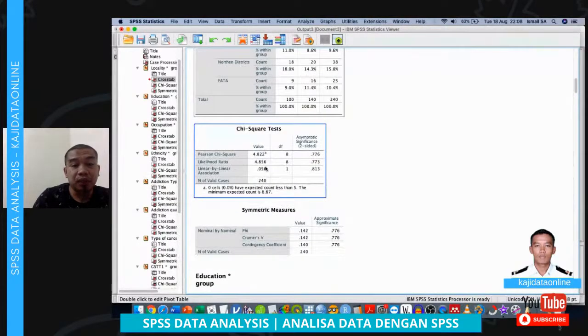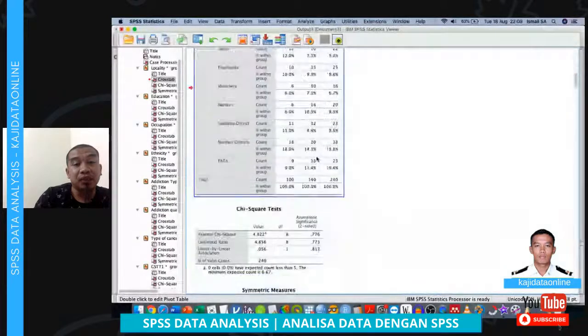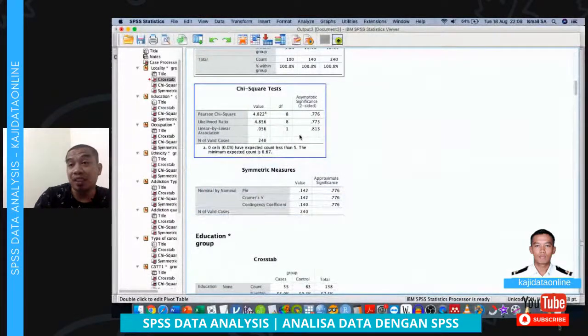This is the most important thing to look into, whether there is a significant difference or not. There is no significant difference in terms of locality. By using the chi-square, we can justify that the proportions for case and control are well distributed. That means locality is not a major factor in the statistical sense. However, the researcher has the opportunity to run the analysis on certain localities they suspect to be problematic areas. But in my analysis here, I can suggest there is no significant difference because the asymptotic significance shows a value more than 0.05.